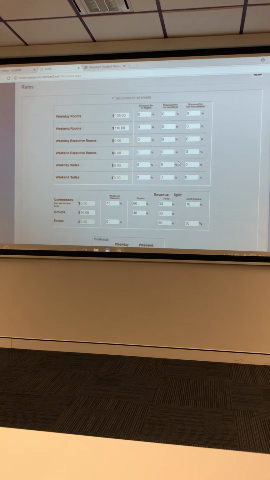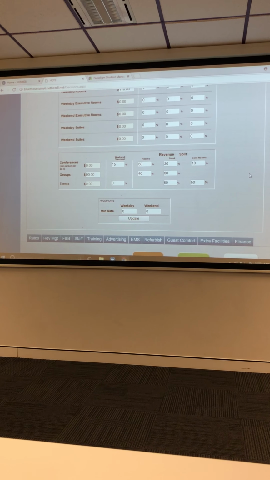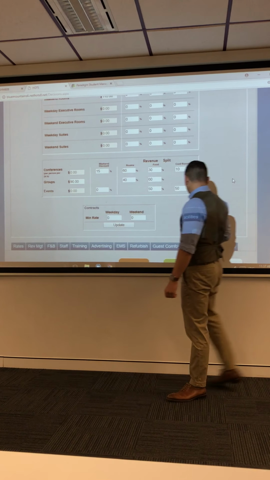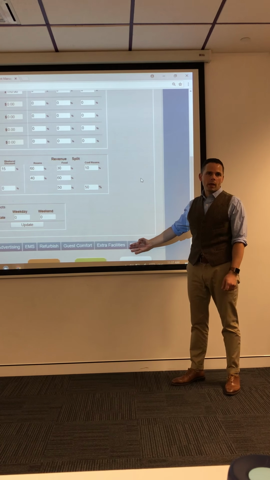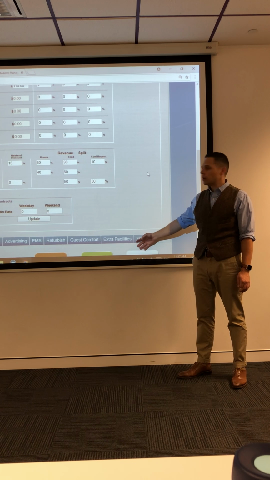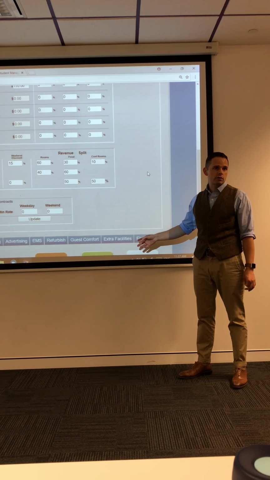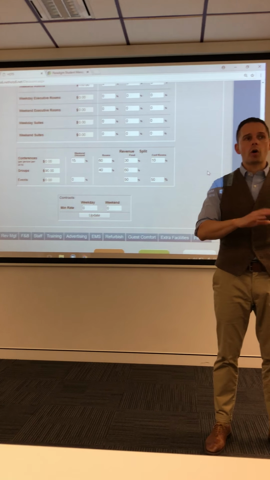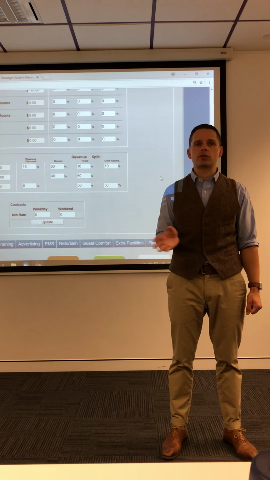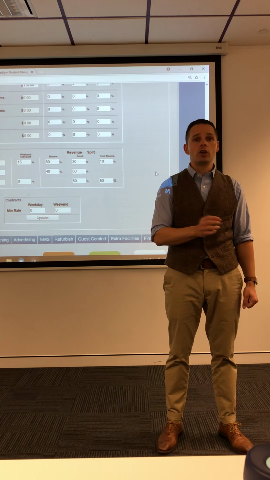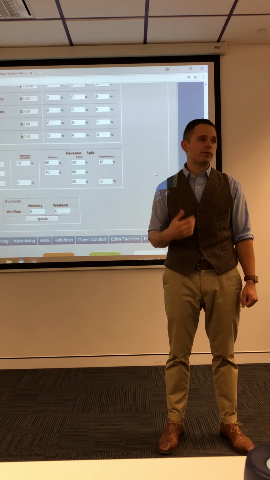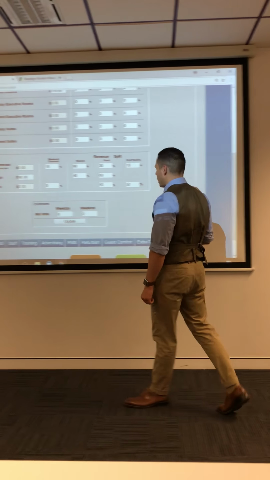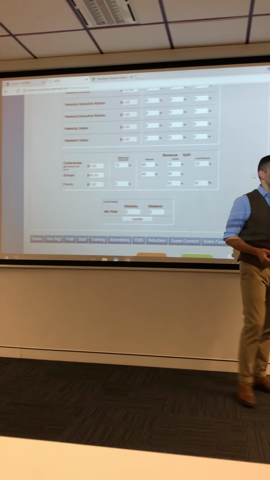So the decision screen looks like this. You've got these tabs along the bottom here. Don't worry about finance, you won't be making any decisions in finance. But all the rest of them, you need to make a set of decisions. Once you've made your decisions, like I've said, you're probably not going to be changing them completely each time. In fact, that's probably a very bad strategy because you'll just confuse your guests. You're just going to be tweaking them based on the feedback that you've got from the reports that you've looked at. So now I'm going to quickly work my way through each of these and give you some recommendations.